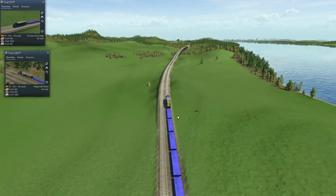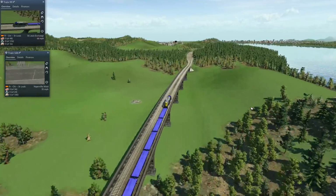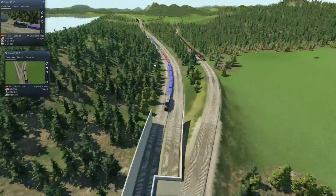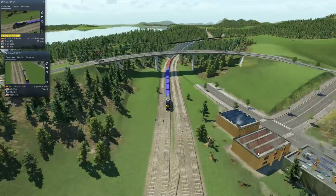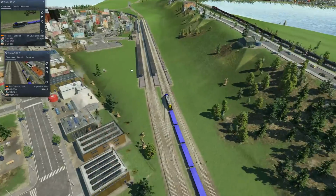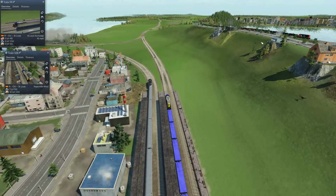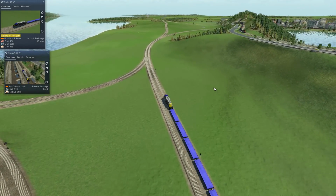Where are you headed? Now you're going to Toronto. I have a question. Why didn't he just take the shortcut? Look at that. Look at this. This is just bizarre. Oh, sorry, that's not Toronto. That's why. That's Buffalo. Still, you could have taken the shortcut through Toronto. I swear, if you turn back towards Toronto... Oh no, it's going to turn back towards Toronto, isn't it?